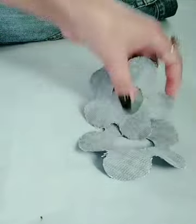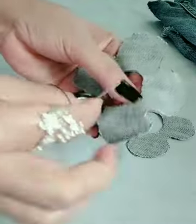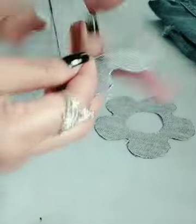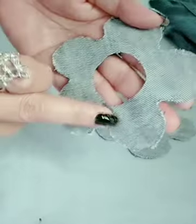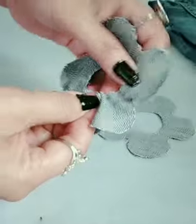I'll set aside all of these things first, and this one I'll set aside because I already made flowers. Okay, and my shorts I'll set aside also, and I'll begin to make a flower. I'll show you guys how to make it. I already have threaded my needle with a black thread. So now what I'm going to do is sew around the circle on this flower. So just do like this around it.